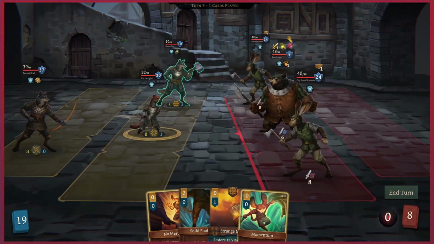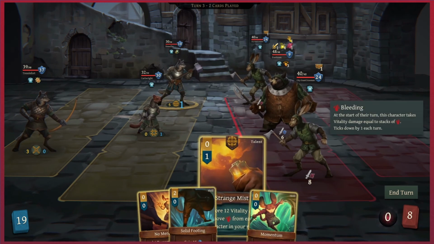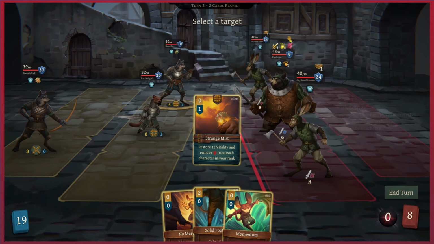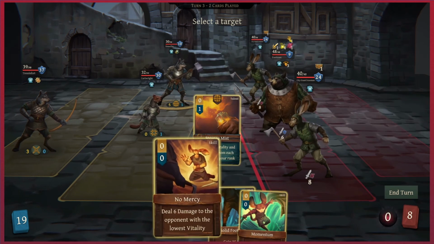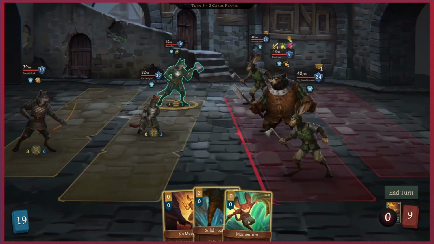Then we can use Strange Mist. No, wait, that's pointless. Okay. There isn't a way to stop using a card. I'm clicking on it. There isn't a way at all. Okay, fine. I'll heal myself up.